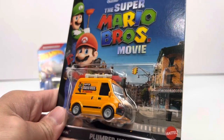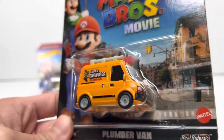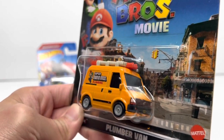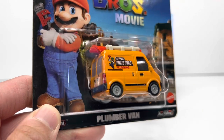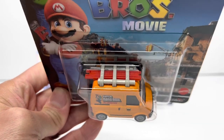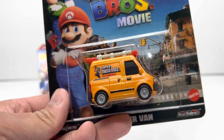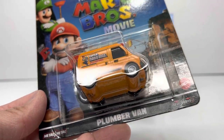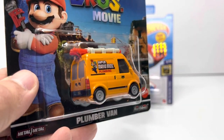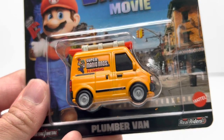The other movie exclusive casting Hot Wheels put out for the Super Mario Brothers movie is this Super Mario Brothers plumbing van, which is pretty cool. If you close your eyes and think about what kind of car the Mario Brothers would ever drive, this is pretty much it to a tee. Very cartoonish, suits them very well — very oblong, very tall and narrow. Just look at that width; the wheels are super tiny, almost like bike tires, but then it's got the ladder up top, extra piping, and all the extra utilities that a plumber would need. This might even be a first or possibly even a one-off when it comes to these skinny real riders that this casting has.